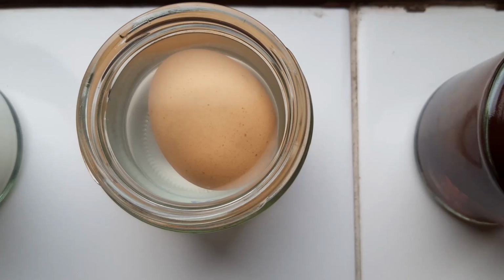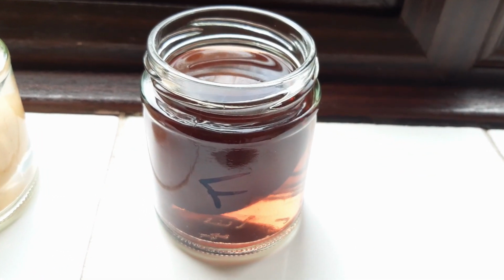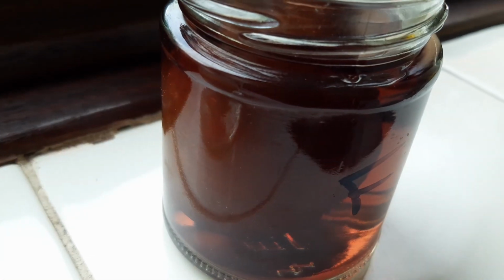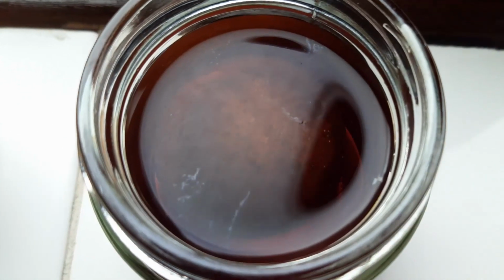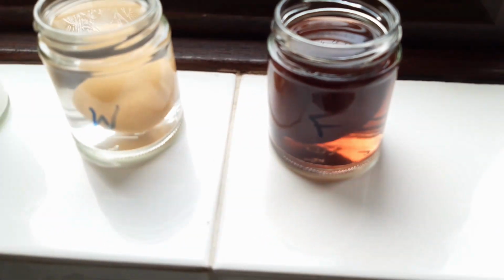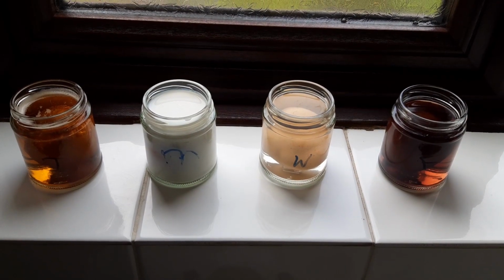Now we are moving on to our last jar, the fizzy drink. We can see it has little white patches and lines. So that means it must have dissolved. There isn't as much bubbling as in the apple juice. We'll meet you after 24 hours again.